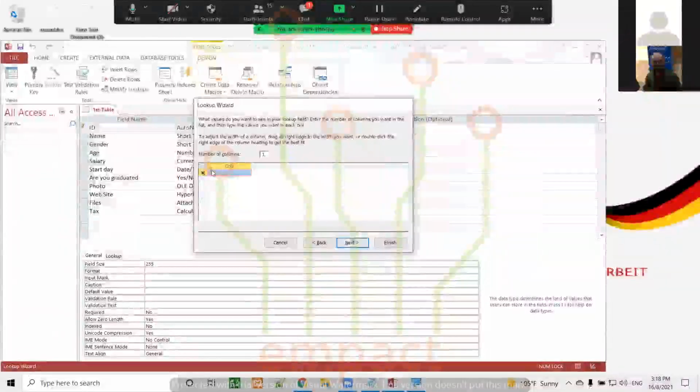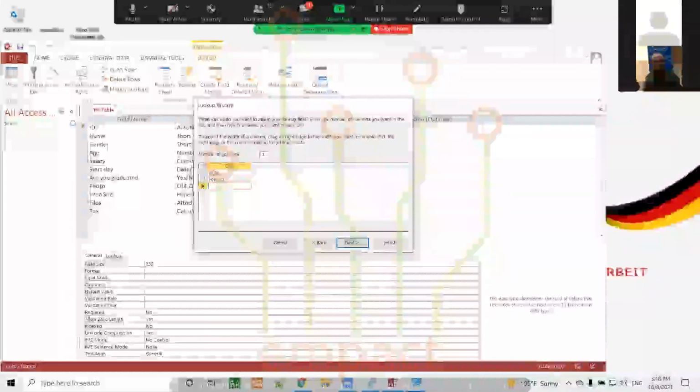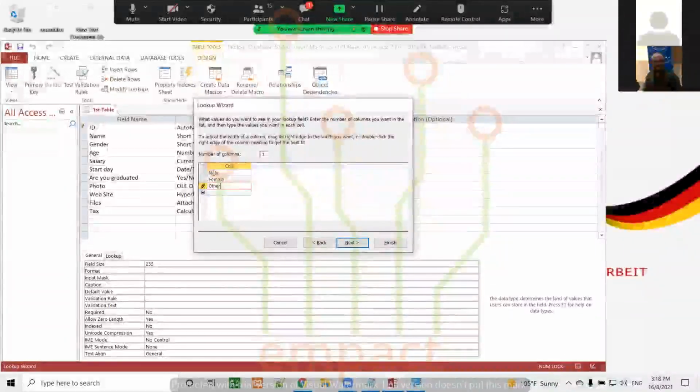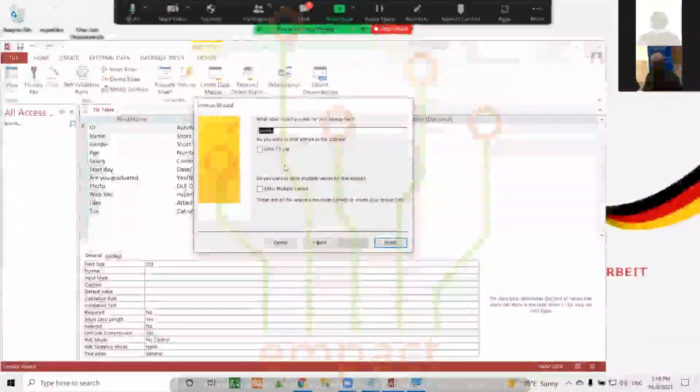Then next, here we are adding the information that we want. For example, male, then female, and others. Next, we don't want to add any extra information, that's why we are limiting to the list.